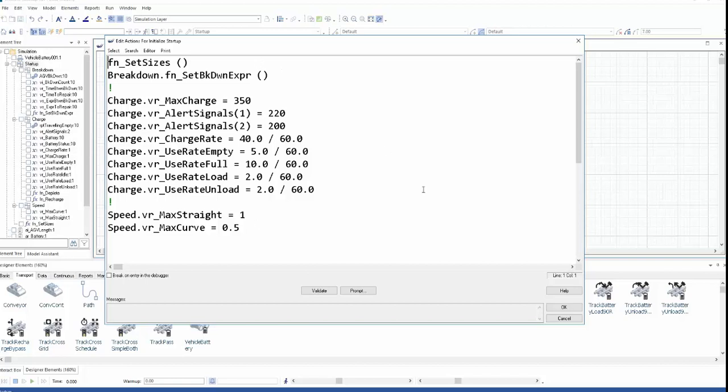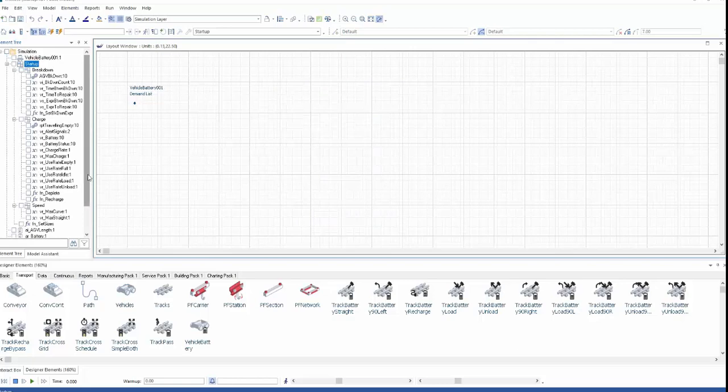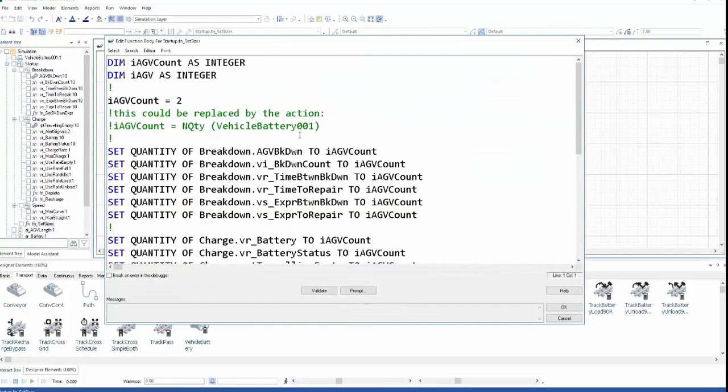There are two initialize functions that can be set up to respond to any changes in vehicle quantities. So function set sizes can be set, in this case, to 2 vehicles, but we can very easily specify the number of defined battery type vehicles.